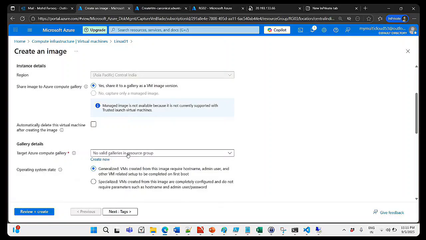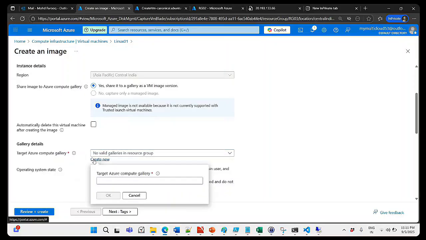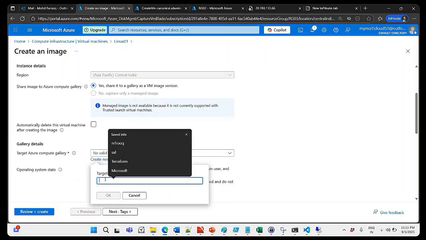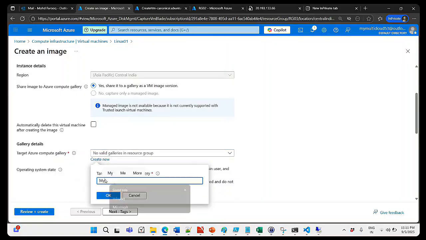Here I don't have any galleries right now. A gallery is nothing but a folder where I can create my demo images. Let me name it my images.